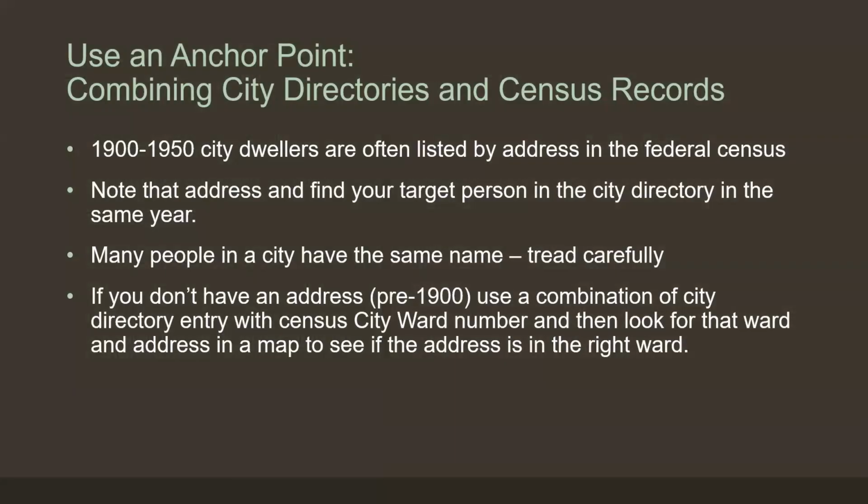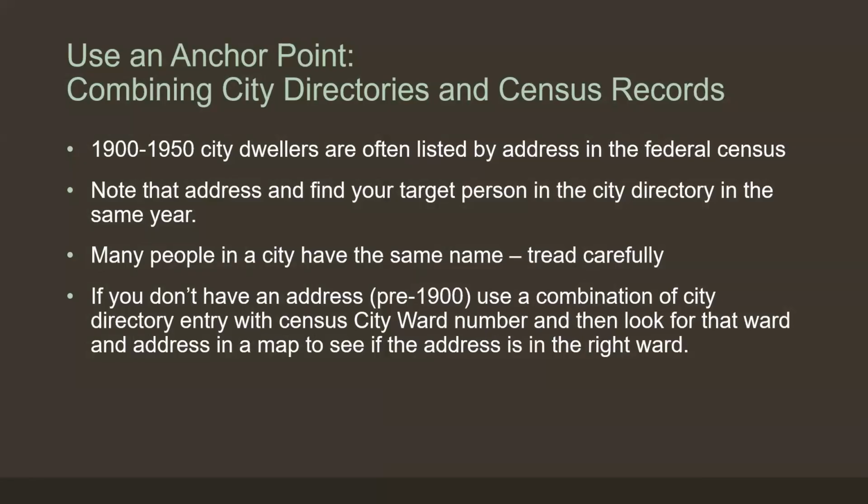All right, so here's my big tip of the day. City directories are extremely helpful to help us bridge the gap in a city between the federal censuses. If you're lucky, like in New York or Minnesota, we have censuses on the 5 years. So we have the federal census on the zeros, like 1900, and then there's like a 1905 Minnesota census. So frequently that helps us bridge those gaps between those 10-year spans. But city directories, if you're in a city looking for people, can be extremely helpful. So here's my hint to you.